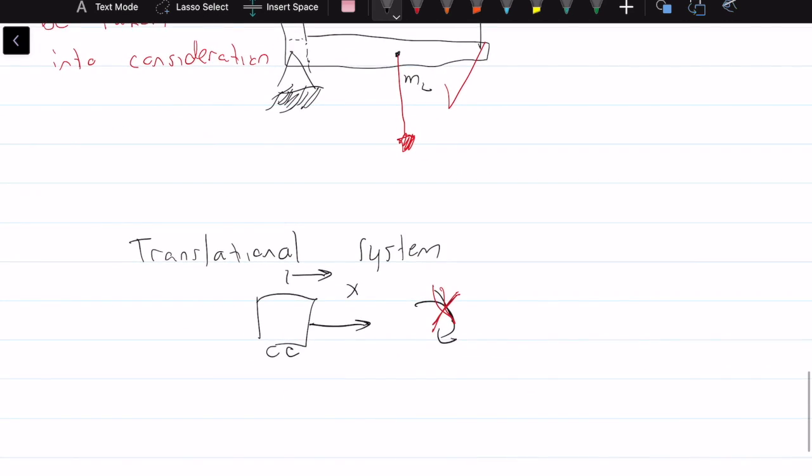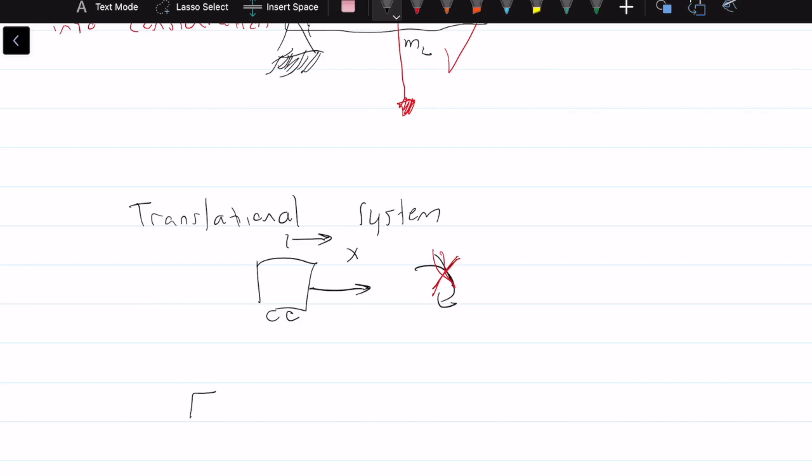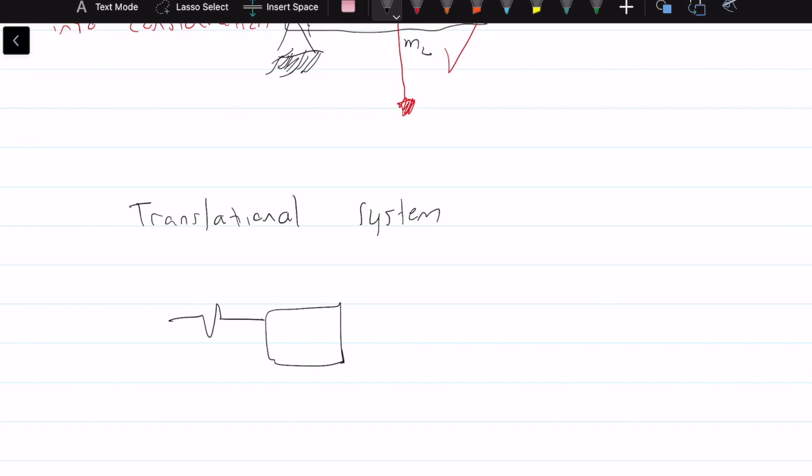For these types of systems, the force is equal to, let's say there's a spring attached here, and a, okay, let's actually draw this a bit nicer. So we have a nice box. Let's say we have a spring attached and we have a damper attached to a wall.